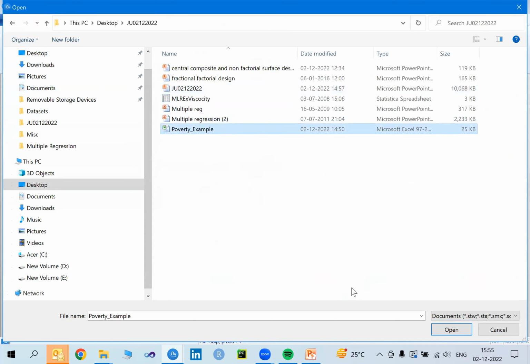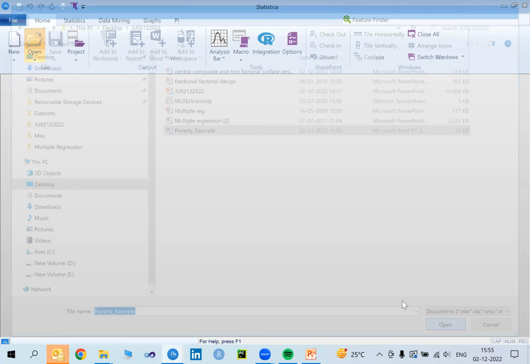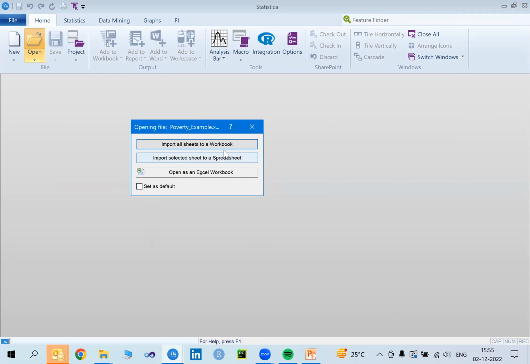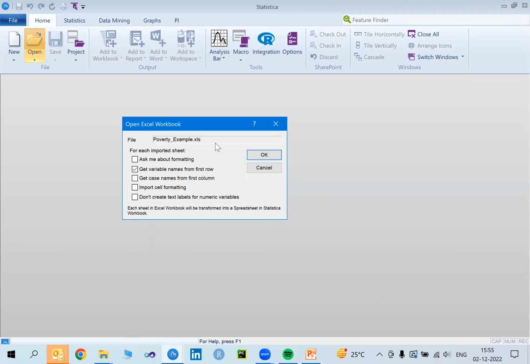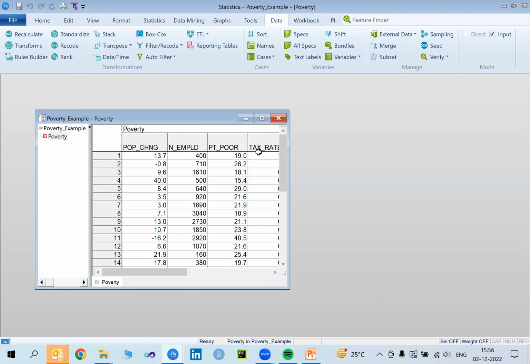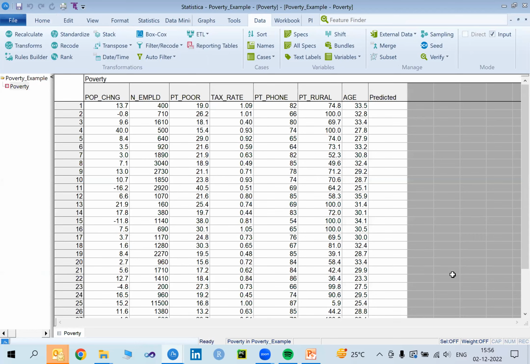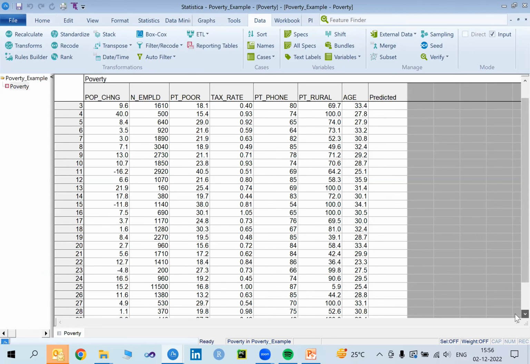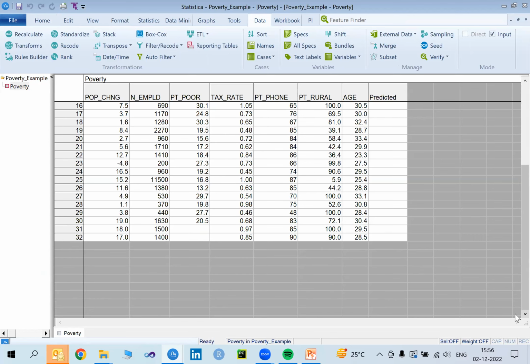The data set is there in Excel as an example file, property example. I wanted to bring it into Statistica. Okay, I got this. Just make an observation from this data set, right?